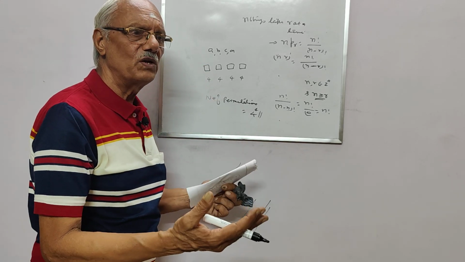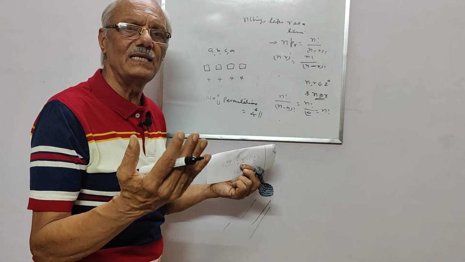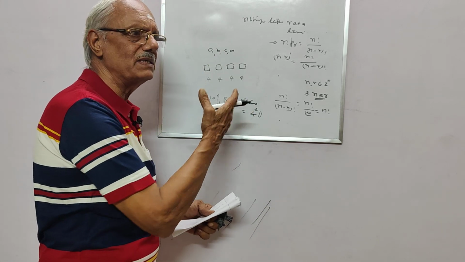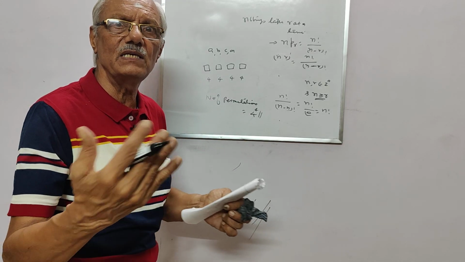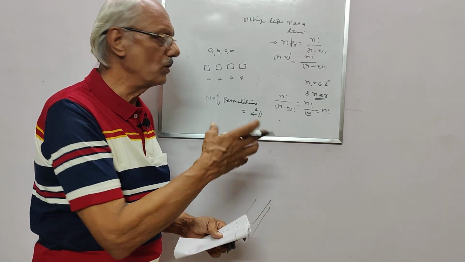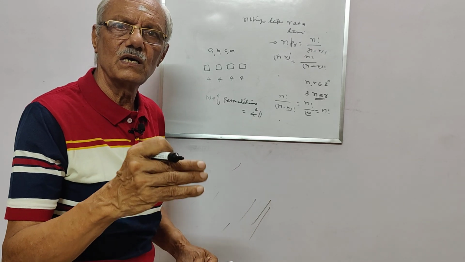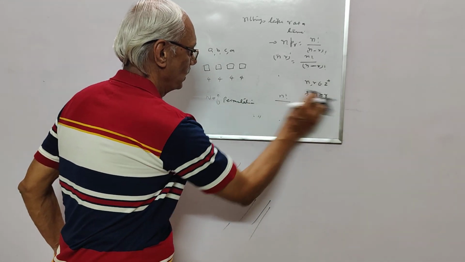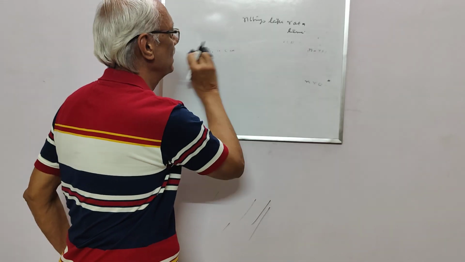If there is no restriction, that is, I allow you to go for repetition of elements, that is, a place can be filled by any one of the four elements. Every place can be filled by any one of the four elements. If that is the freedom given to you, then the total number of permutations is 4 to the power of 4, because this is 4, this is 4, this is 4, this is 4. So this is another one that you must understand. Then we will come to the next one. I will give you an idea of that.